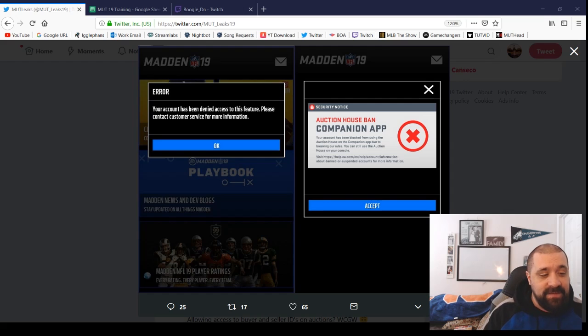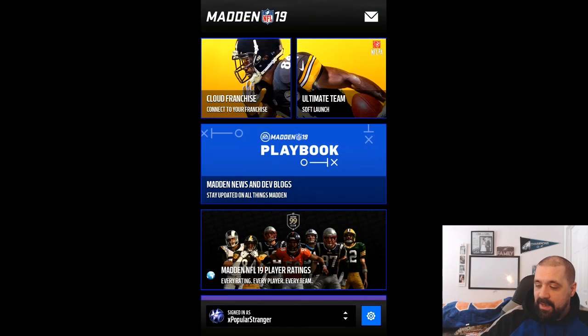And so this is good. This is good news. This is something that makes me feel a little better about the app and using the app and whatnot, because it sounds like they have a plan. They have security in place to stop these things from happening. If somebody can beat that security, that's another discussion, but that was very encouraging to see that somebody got caught trying to be shady on the app.